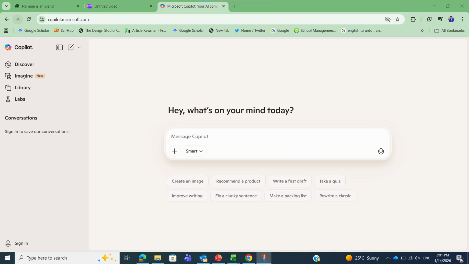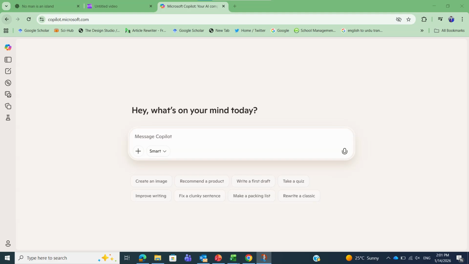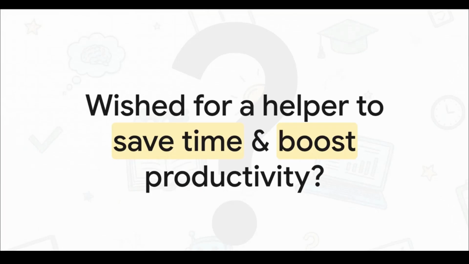I mean, we can all relate to this, right? The endless to-do lists, the late night lesson planning, that mountain of data. It can be just overwhelming. But what if you had a smart assistant ready to handle all that heavy lifting, freeing you up to focus on what actually matters: your students? That's the big idea we're exploring today.